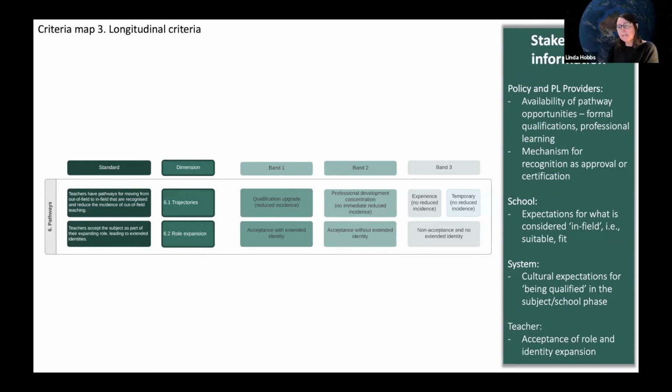How we think about these things is influenced by what is culturally accepted within the system. Is it so important that teachers be qualified or not? Some school people would say no. They use other criteria to determine suitability and fit. Others would say yes, qualifications are always needed in some subjects.